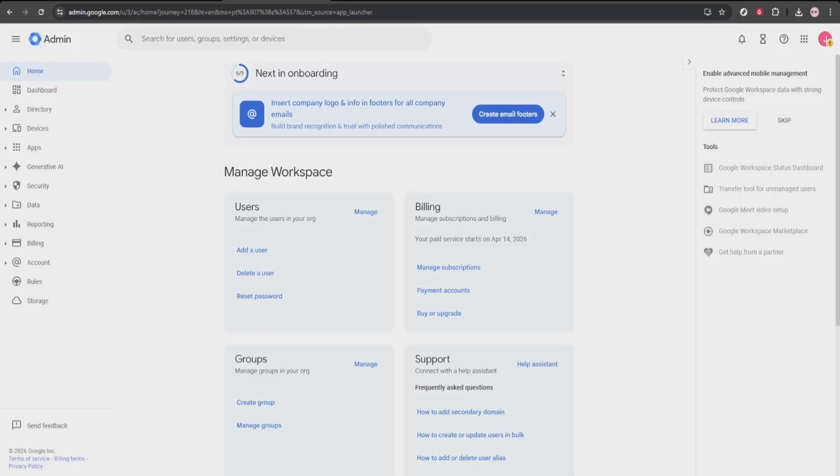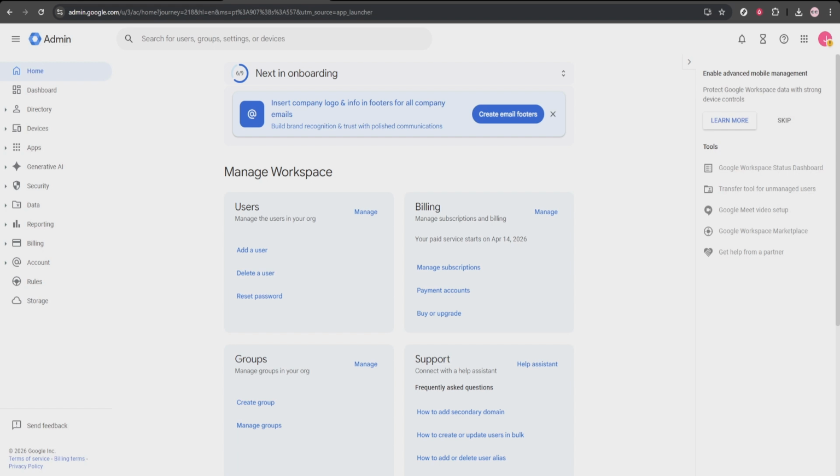In today's video, I'm going to teach you how to restore deleted users in Google Workspace. Before we begin, a quick overview. Restoring a user is something you do from the Google Admin Console, and you'll need an admin role with permission to manage users. Also remember, Google Workspace gives you a limited window to bring someone back after deletion, so this process is designed to help you act quickly and accurately.